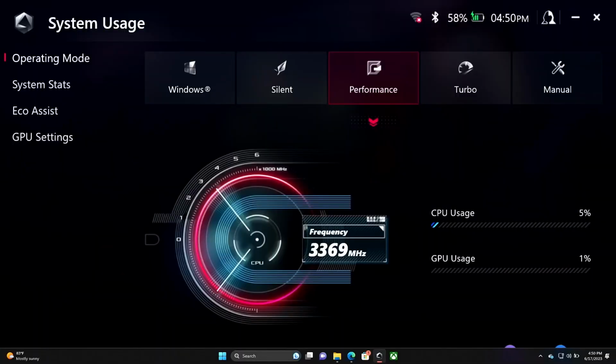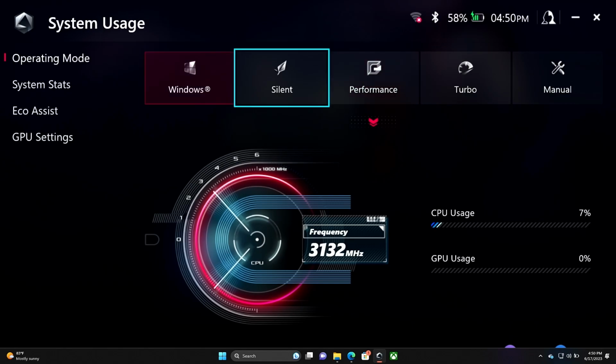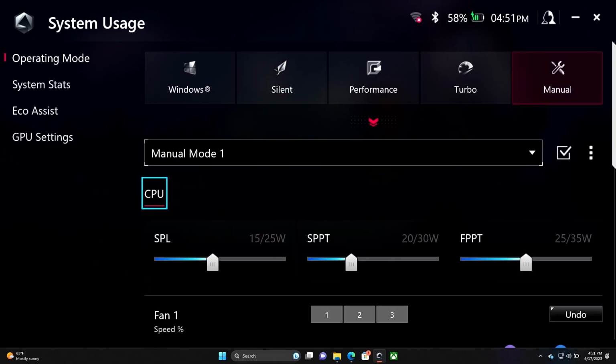For most fighting games that I play or classic games, I can just keep it in silent mode and it'll run fine. Or if I need a little bit of juice, I can go to performance. And if I really want the best performance, typically when you have it docked, you'll get that 35-watt output, which is great.